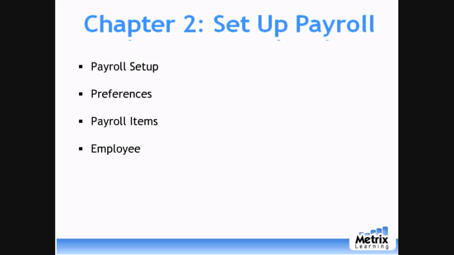Chapter 2 discusses how to set up payroll. In setting up payroll from scratch, there are 3 steps. 1. Select a payroll service. 2. Complete the payroll setup interview. And 3. Create payroll schedules. There are 4 payroll services that you can choose from. These are Basic Payroll, Enhanced Payroll, Assisted Payroll, and Direct Deposit.